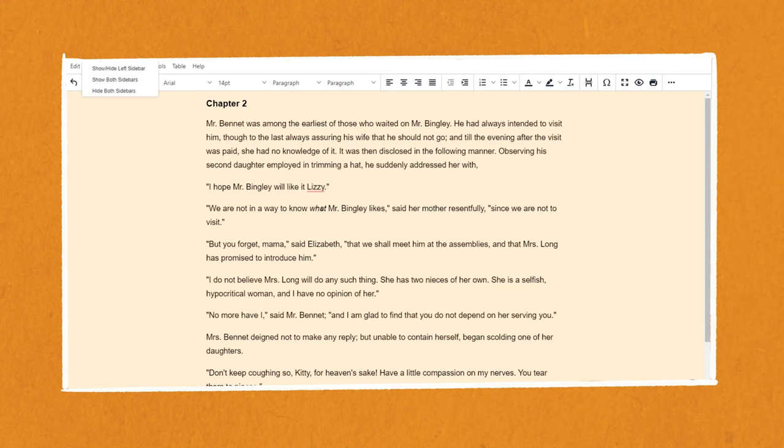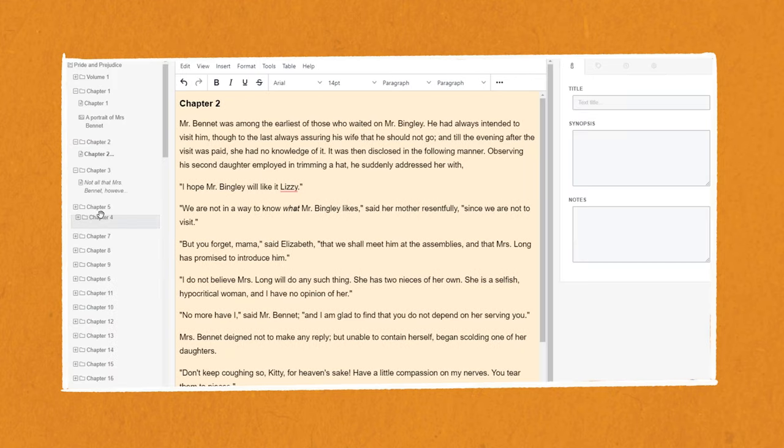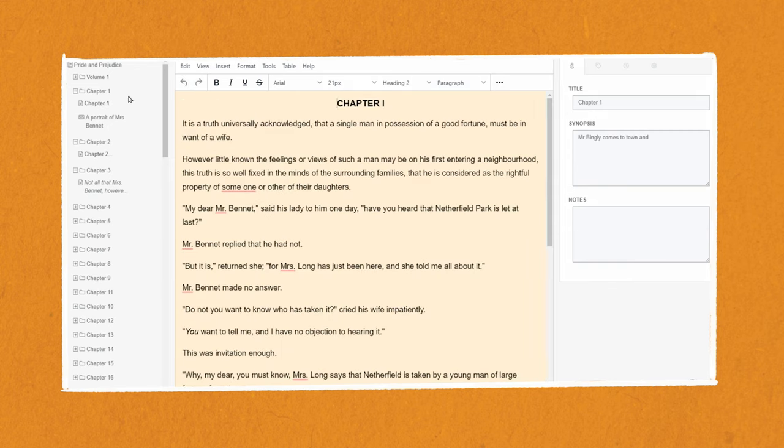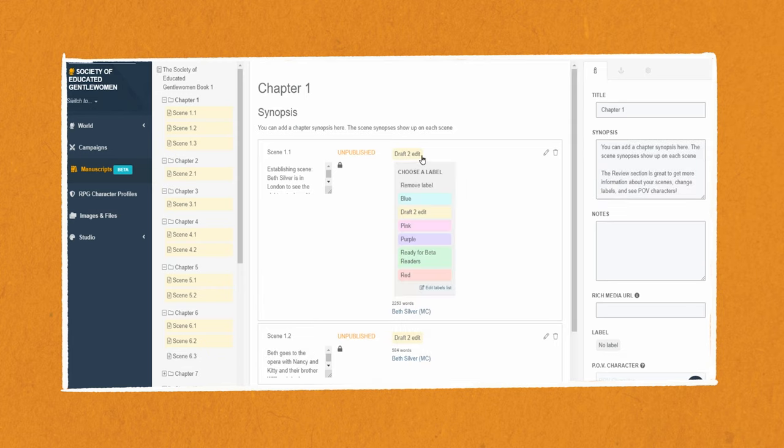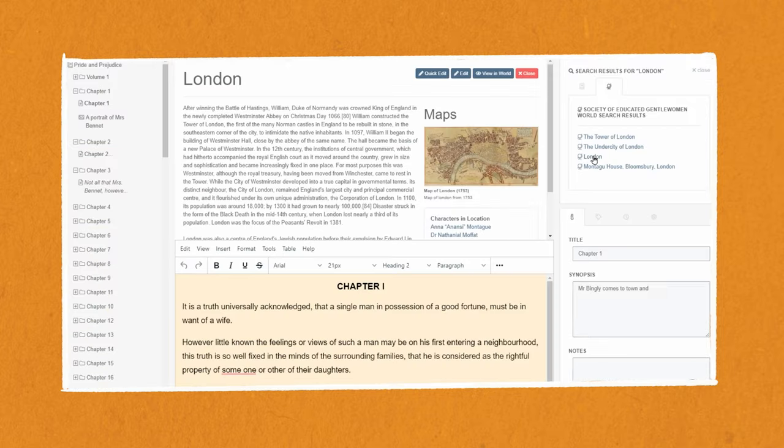World Anvil is free to use and you get all the major functions, but you can also upgrade to a paid membership and become a guild member. That's especially helpful if you're working on a book because you get extra features like creating a private world, and there is also novel writing software with features like different chapters, moving things around, and color coding. It also means you can pull up all the information — timelines, notes, articles — while you are writing, so you can access your own research very easily.